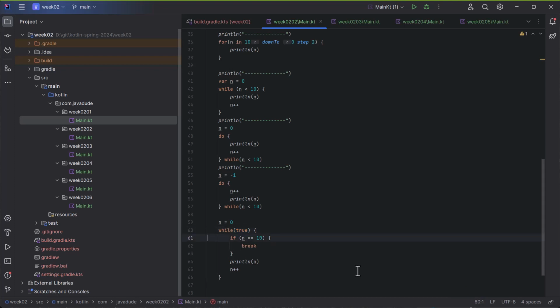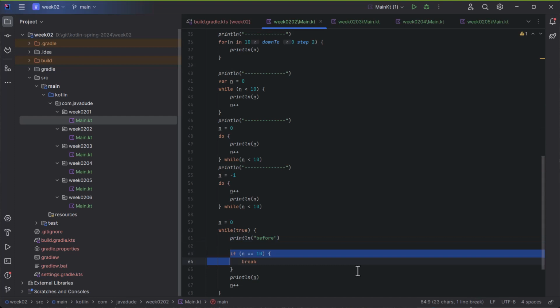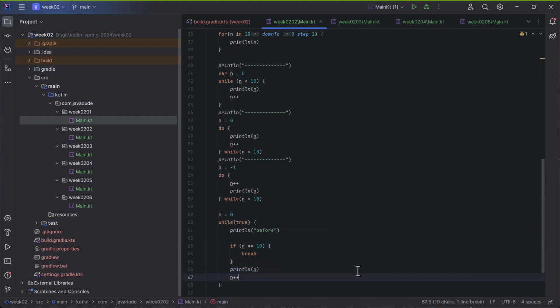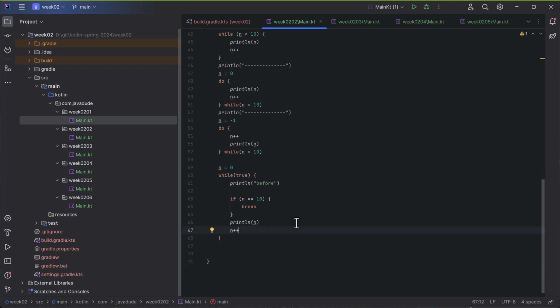So in this type of a format, somewhere inside the loop, I'm checking a condition and I'm saying, I want to get out if I see a certain value. This gives you the capability to actually do something all the time until the value is met. If the value isn't met, do some other things and then continue. So it's kind of like a combination of the while and the do while. Let's go ahead and try running this.